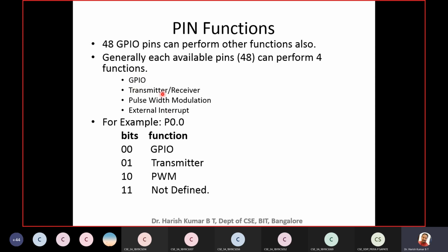We are not going to use all of these, so for a few experiments we operate it in the GPIO mode. Each of these 48 pins can be made to operate in all these 4 modes or 4 functions. You can configure it to operate in GPIO mode, as a transmitter or receiver, or in pulse width modulation and external interrupt. We don't discuss pulse width modulation, but we make each of these 48 pins operate either in the general purpose input output mode, or as transmitter or receiver, or external input.